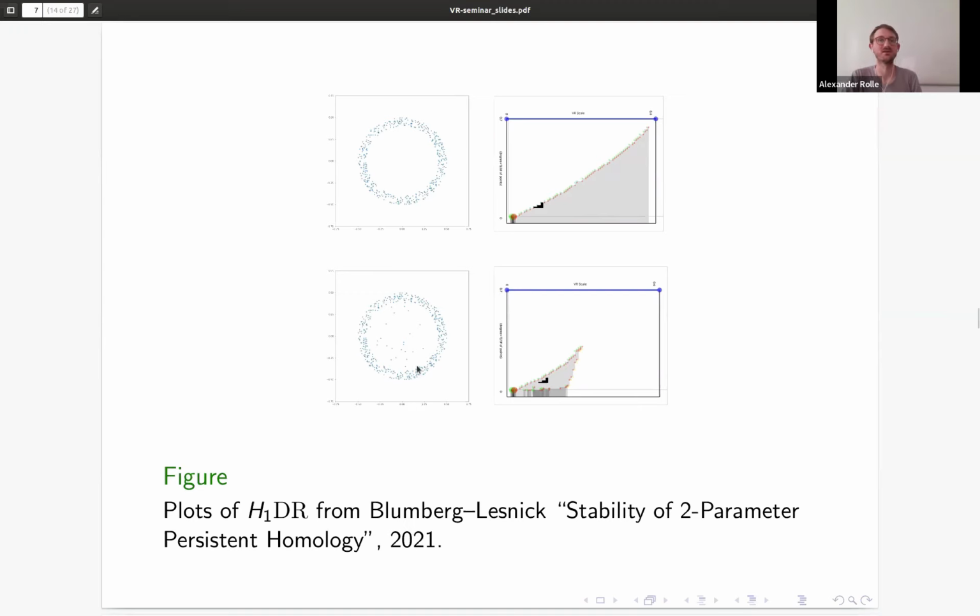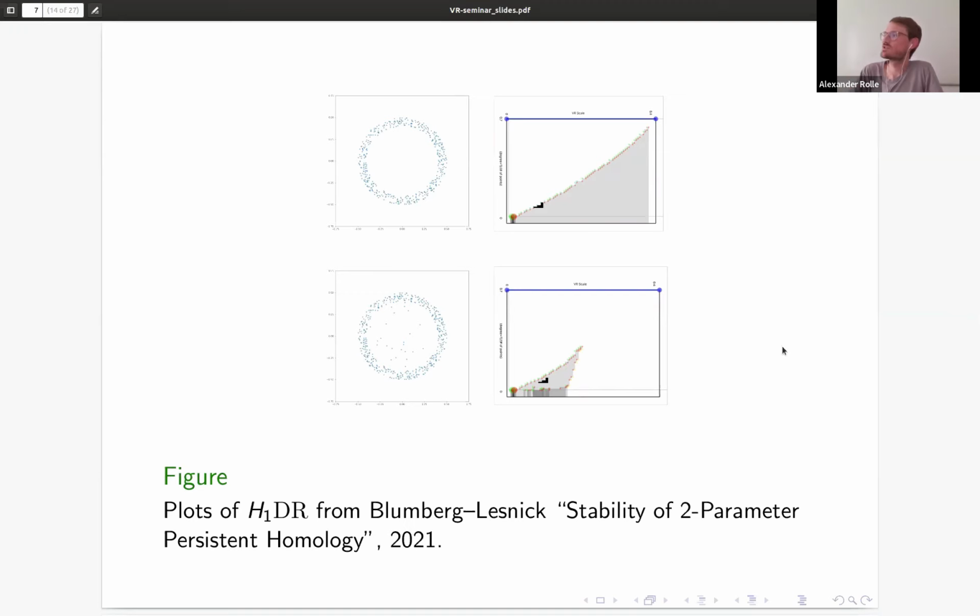So just using the fact that, based on the number of outliers that have been added, you get some bound on the Gromov-Prokhorov distance between these two point clouds, you then get this interleaving, and this tells you that this black region here must have non-zero homology. And they say that we can see that this stability result doesn't explain very well the observed region where we have non-zero homology for this point cloud.